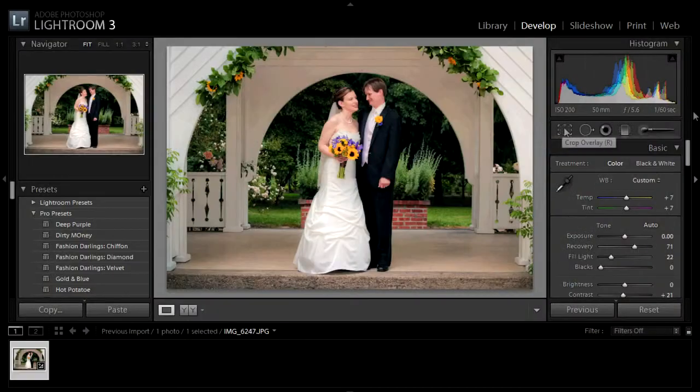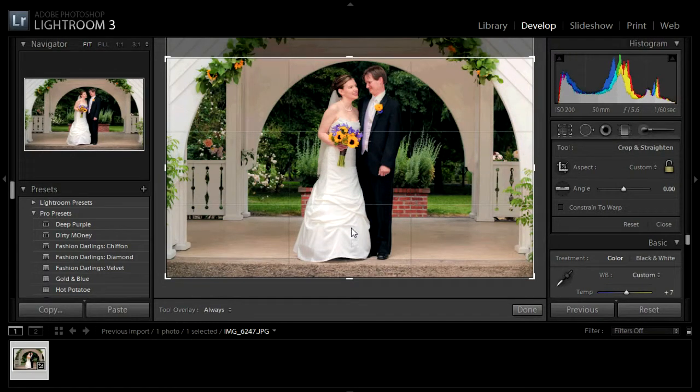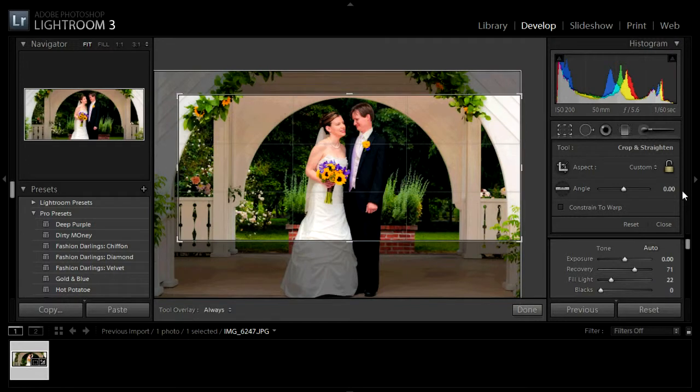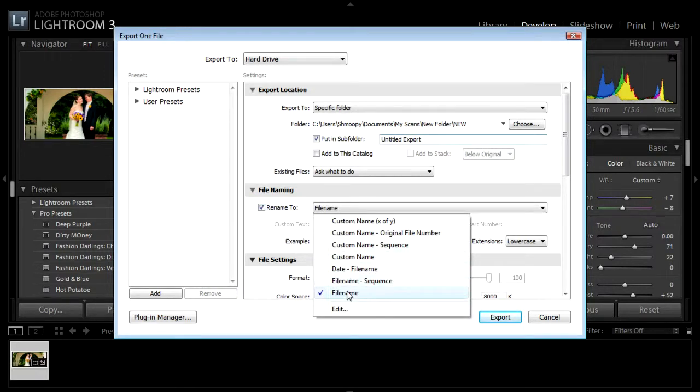And finally, this picture will benefit from a slight crop. So open the crop tool and leave a couple of inches of space above the bride's head. You can even bring the bottom of the picture up a ways and add an artsy effect. To save the changes, hit close. Now save this version of the picture and rename it so that it won't overwrite the black and white version. And that is how to edit wedding pictures.